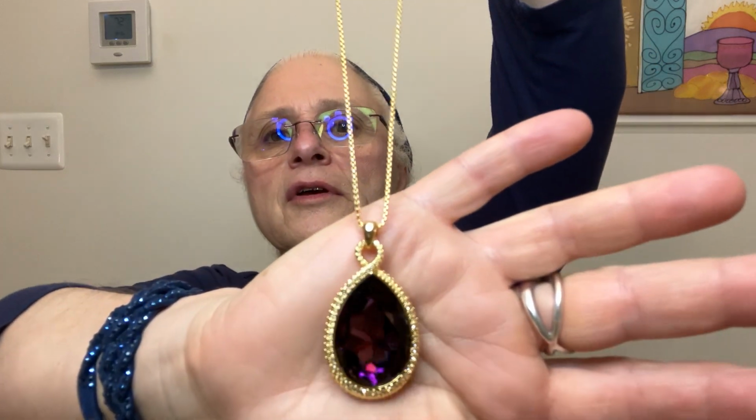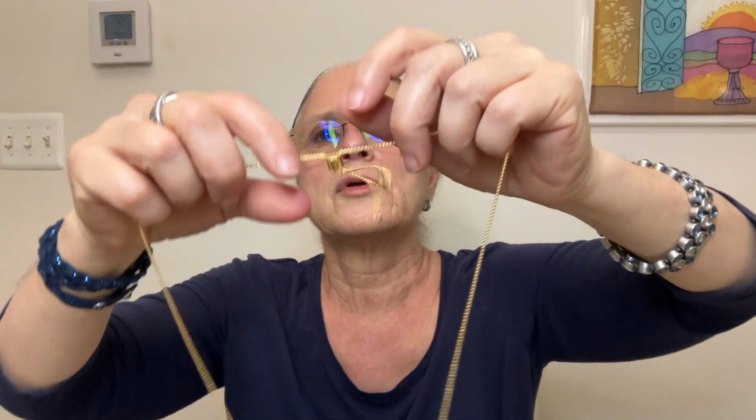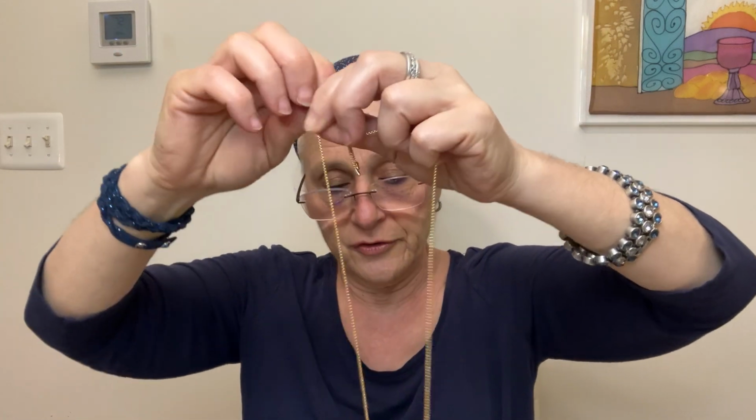My goodness. All right, so this is a long necklace. Look at that. Oh my gosh, look at that sparkle. That is amazing. It looks like an amethyst stone. It's got the double pull on it. So this would be 32 inches. You would put it over your head. This would be great for over a sweater. But again, you get the pinch and pull in the back, so you can shorten it as short as you would like. So you can also wear it up closer to your head. And as I've said in past videos a while back, I have a very skinny neck. So I think on some of you guys, it will probably come up a little higher to start with, like it won't be all the way down to your belly button.